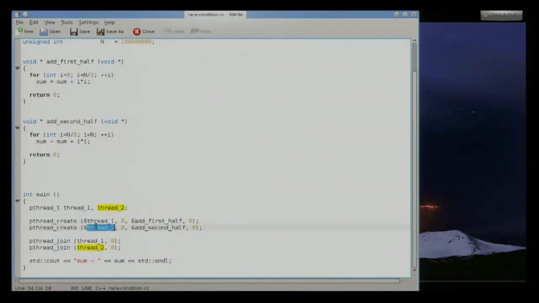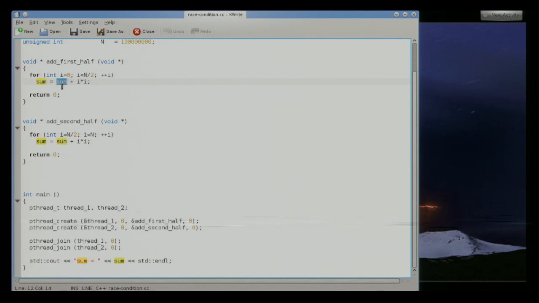And the reason is precisely the same as what we discussed in the slides before, that this operation here is not atomic. Every time we want to execute this, the processor is going to load this sum variable into the processor, is going to add I times I to it, and is going to write it back into memory. But both of these processors all the time read and write this data.